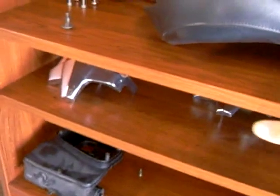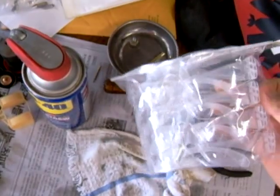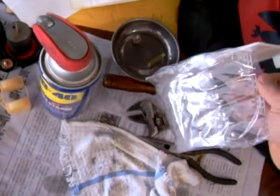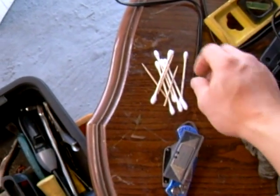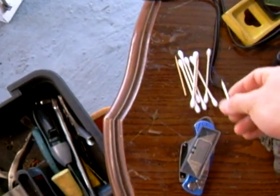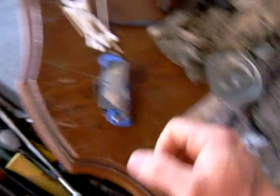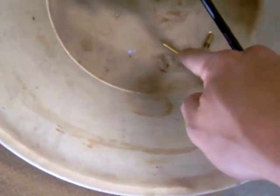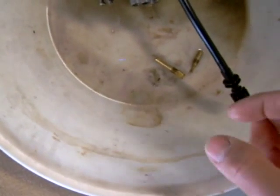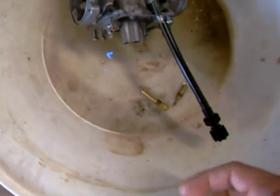When you take apart all your stuff, you want to keep them organized on a rack like this. You want to use safety glasses — when you're spraying carburetor cleaner, a little bit might get in your eye. You want Q-tips and toothpicks; toothpicks are nice to remove small parts that you can't reach into, and also for cleaning some of the ports. A sewing thread can help — I tie it off somewhere and run it through some of these small holes on the main jets, put knots in them, and run it through with carburetor cleaner. Basically it cleans them.